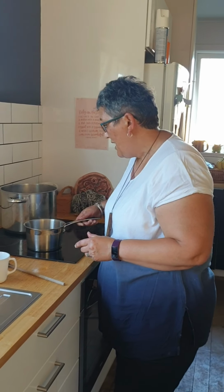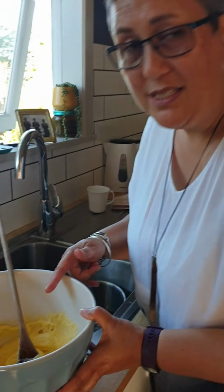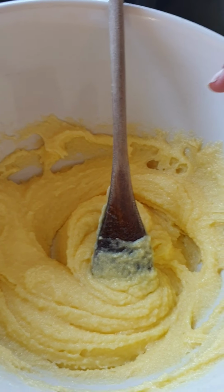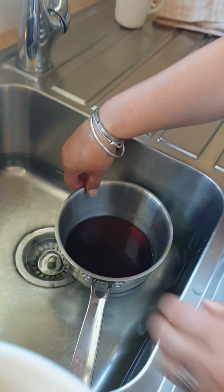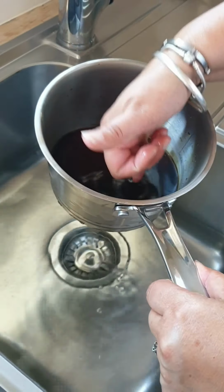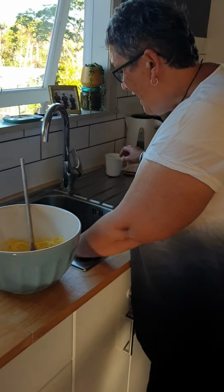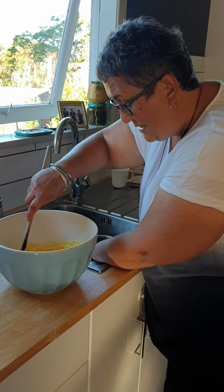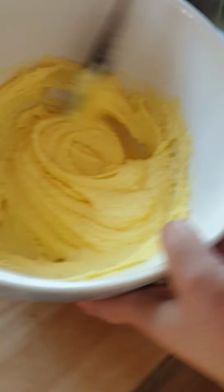So let that cool down. Let me start to beat this up and I'll show you what it looks like in a minute. Right, the butter's been softened and we've added a cup and a half of white sugar. You can use raw sugar if you want to. Anyway, I'm a bit of an instant gratification girl, so I've put this into cold water so that our syrup has cooled down. It's nearly cool enough. But I'm going to let that continue to cool down, and I'm going to beat this up until most of the sugar is dissolved.